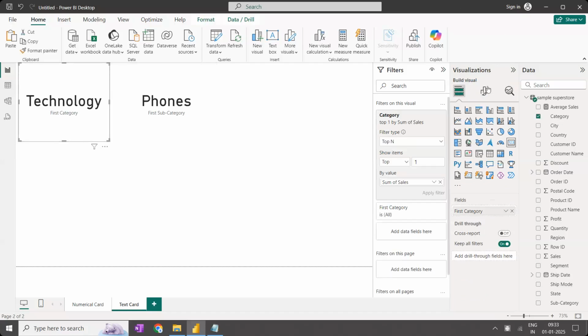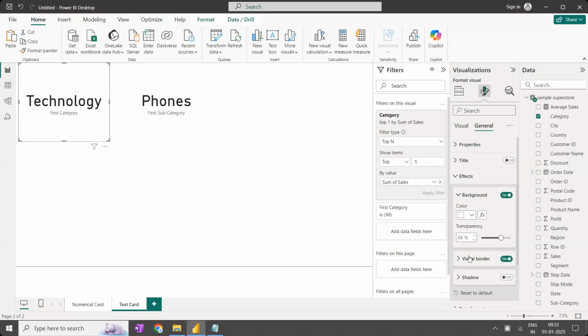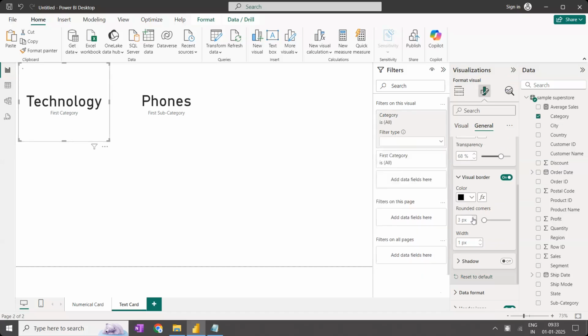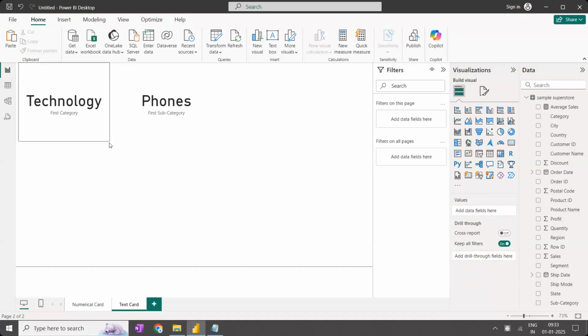Now for the edges, round edges, exactly rectangle is there, no? Some curved edges. I want the curved edges so that it will look nice. For looking nice only. That is nothing of importance. Just in the visual border, rounded corners is there, no? Here I am going to add the rounded corners to 5. Now can you see edges? Edges will be added. Sir, that much of small edge also will not be visible.